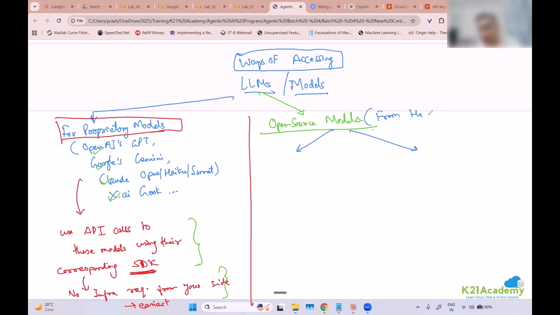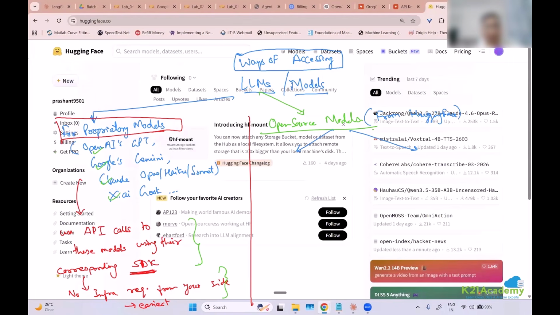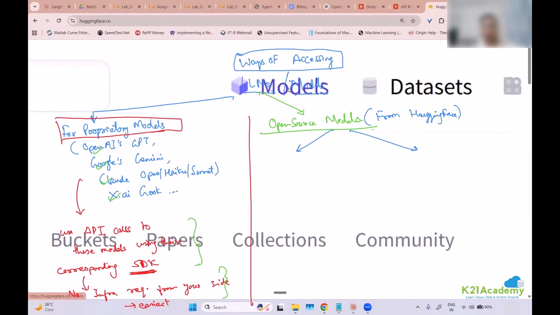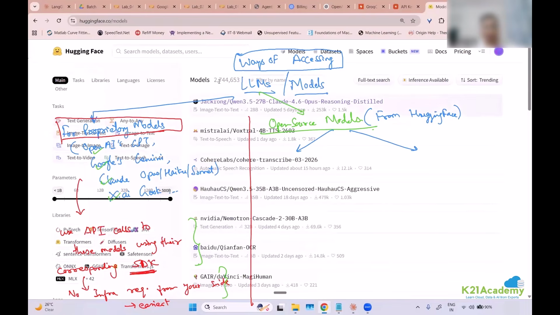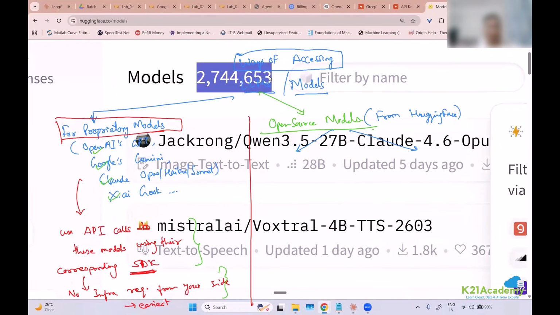If you go to the Hugging Face website, there are more than 2.5 million models already available. Can you see this number? I'm clicking on models, and 2.7 million models are already there. These are all open source models, freely available to you.